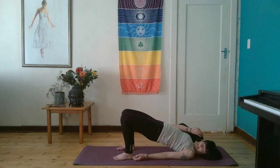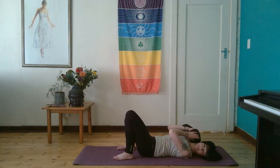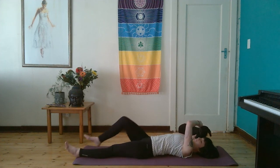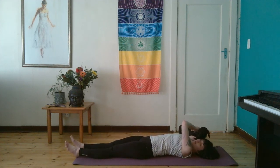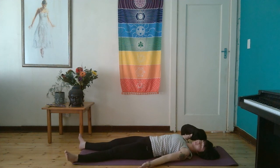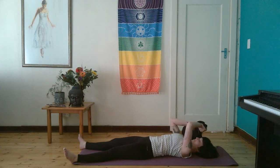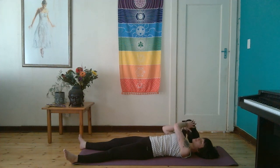Clasp your hands, lower yourselves, vertebrae down, straighten your legs, get ready for relaxation, palms facing up, close your eyes. So it's a quick practice, but an effective practice, just to relax and calm the nervous system a bit, especially after a long day.